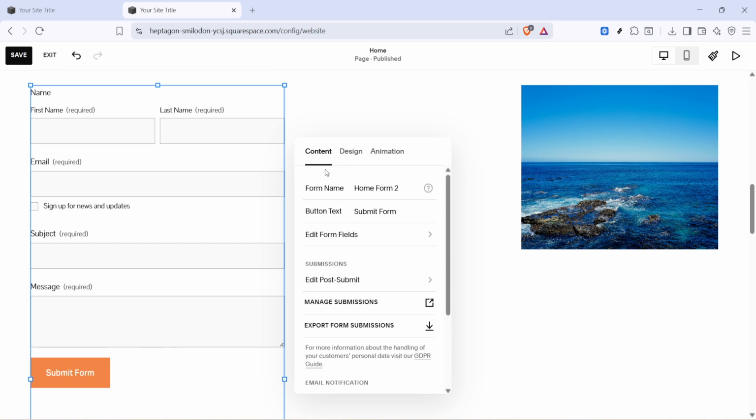As you refine, glance at the live preview to ensure spacing, labels, and button text feel balanced and readable on the page. When everything looks right, save your changes and preview the page to test the flow. Submit a quick test entry yourself to double-check that labels make sense and the form feels easy to complete. That's it. Your Squarespace form is ready. Keep it concise, clear, and purposeful, and you'll start getting better, more useful responses.